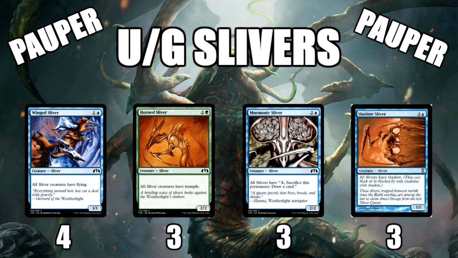We've also got Mnemonic Sliver. I can never say that. All Slivers have "Sacrifice this permanent: draw a card." If we're stalling the board out, it may help us find something really good. Maybe it'll help us find one of our other spells or another Sliver, maybe a pump Sliver or something like that, which would be more helpful than the ones we have on the board.